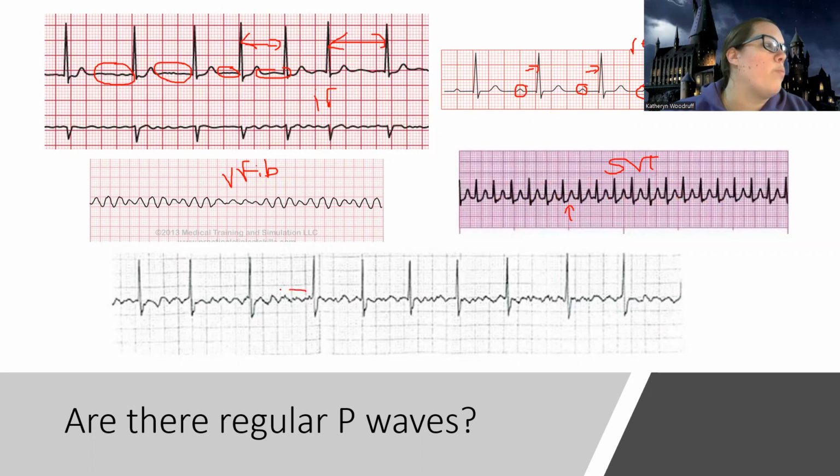Now let's look at this bottom one. Again, I have these strange P waves. It's kind of that fibrillatory look. I've got an irregular rhythm. I most likely have AFib, but these are irregular P waves. And these two are also irregular. When I say irregular, I mean that I can't see them, they're hidden, or they're fibrillatory. It doesn't matter, it does help you to know that for each of those.